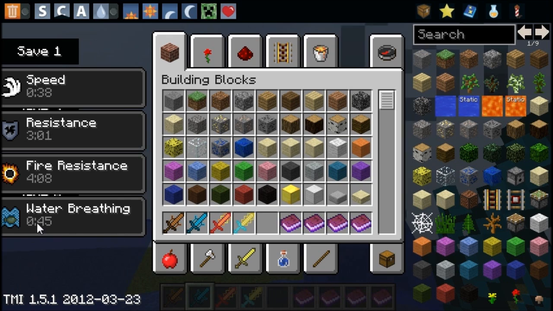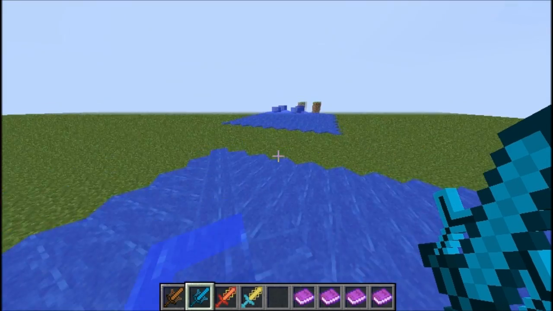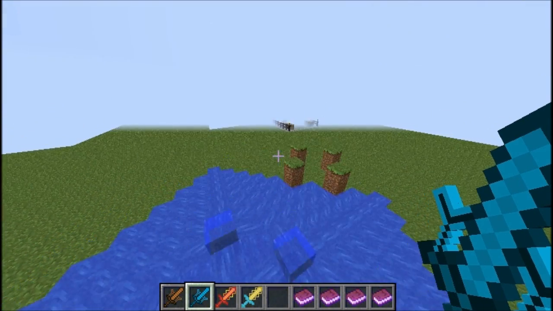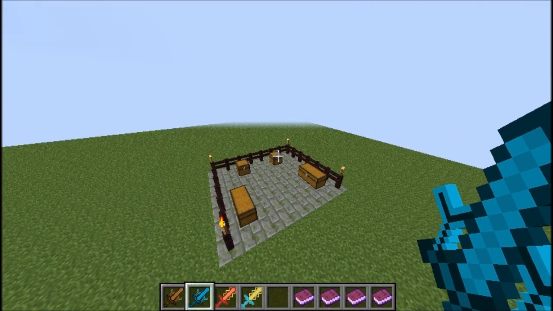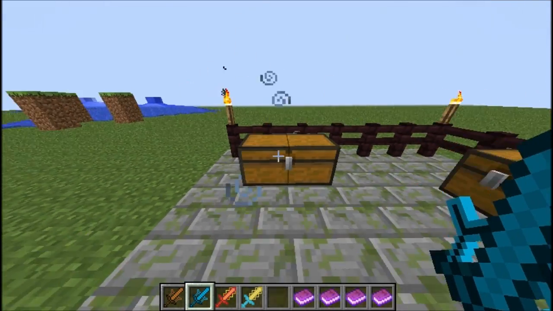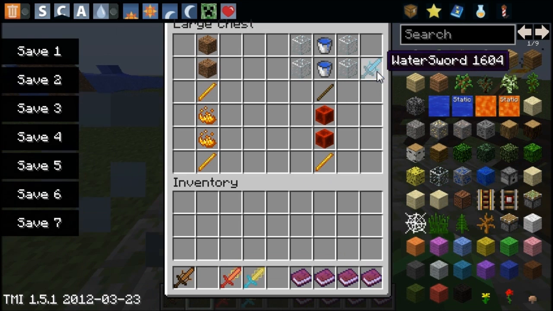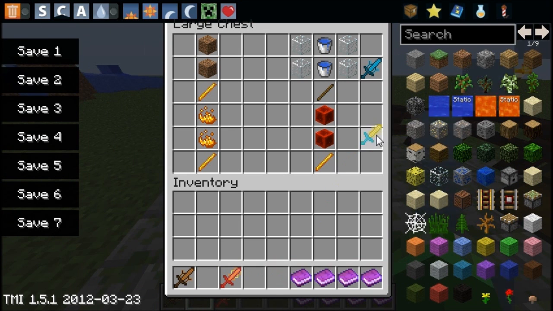So the Water Sword does have a really good bonus with the water breathing. That could be really useful. Well, actually, all of them are really useful. What am I saying? So let's put these back in the chest. Oh, the super speed's gonna get annoying a little bit. So one quick more look at the crafting recipes for these, so that way you guys can see again.